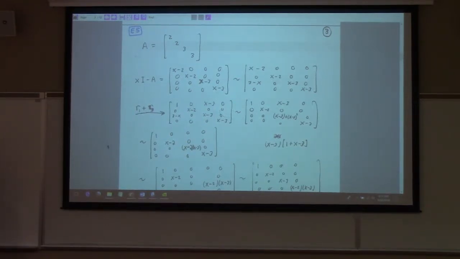You cannot afford to append just x minus 2 or x minus 3, otherwise you face my wrong answer, which doesn't have the divisibility condition. So it forces you to append the next factor up, x minus 2 times x minus 3. That's the only thing you could put there in order to get quartic and the divisibility, if you think about it. Because the only kinds of factors you're allowed to put there are the ones you've already found in the minimal polynomial, right? Because the minimal polynomial and the characteristic polynomial share the same zeros.